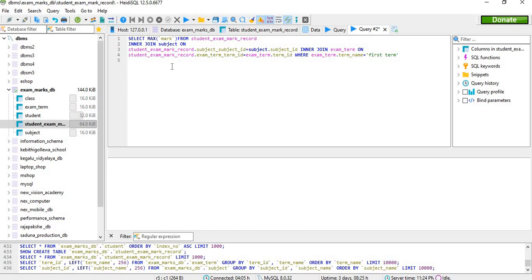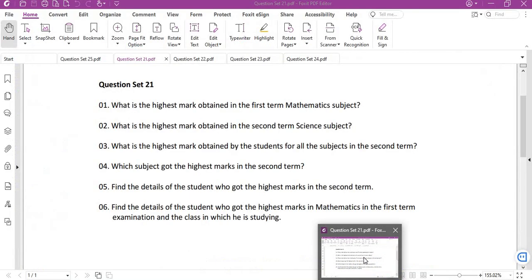Inner join, I have inner joined the subject table and inner joined the exam table. And we must give the condition where subject.id equals mathematics and term, is it for first term or second term?